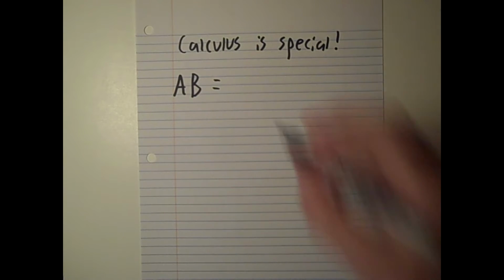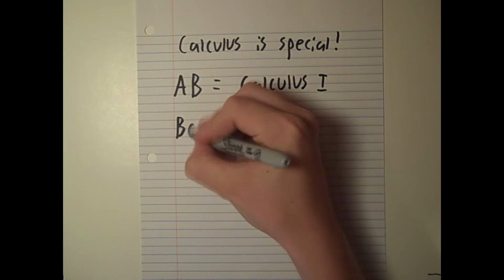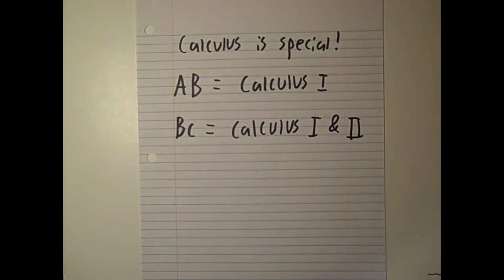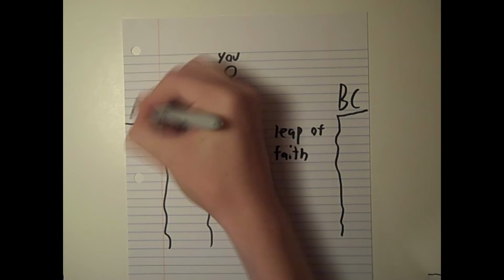If you get a 3, 4, or 5, depending on where you go to school, of course, you'll receive credit for Calculus 1. But if you take the BC Calculus test and pass, you get out of both Calculus 1 and Calculus 2, potentially adding up to an astounding 8-credit head start, which is an enormous reward for taking one measly test. Now, you might be worried that if you dare to take the BC test, you might fail and then get nothing, while the easier AB test is a far safer bet.